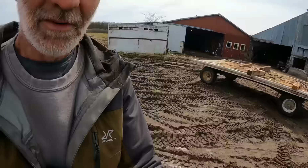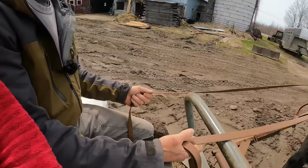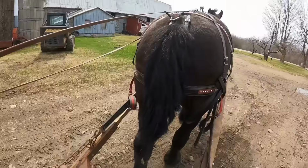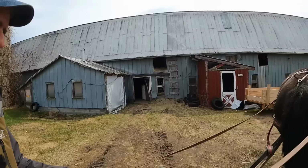I want to explain a little bit about this cart that I'm using. This cart is what I use for a team, and I also use it for a three horse hitch on my plow sometimes, or whatever I'm doing with three horses. But it also works really good for a single horse. The shafts that I made last fall that are on right now, they're nice heavy duty shafts, which I like, but they're maybe a little bit heavier than I would like for the horse itself on their back, but it's not too bad. But it really should have a little bit of a bend to it. It makes the cart tipped up quite a lot. The seat is kind of tipped back. It's actually quite comfortable to ride, but it's just not quite as good as I would like. I could make a little bit of changes to it.